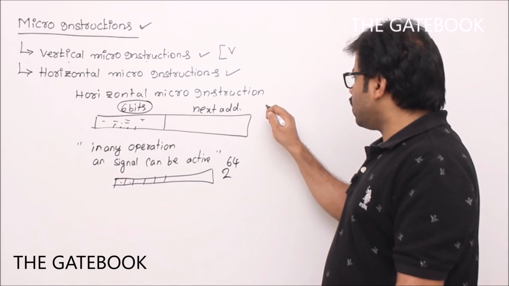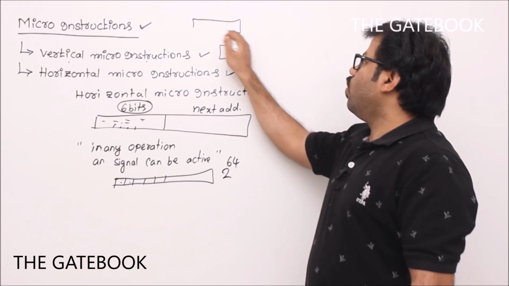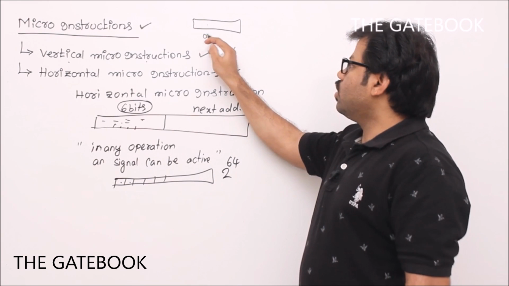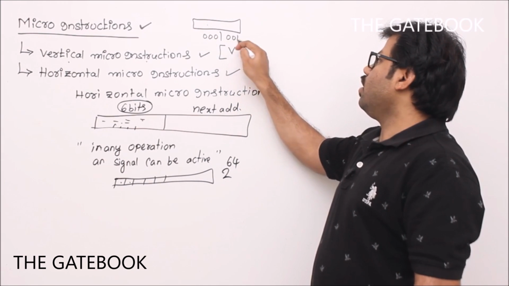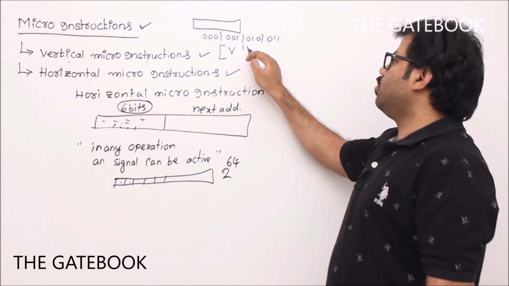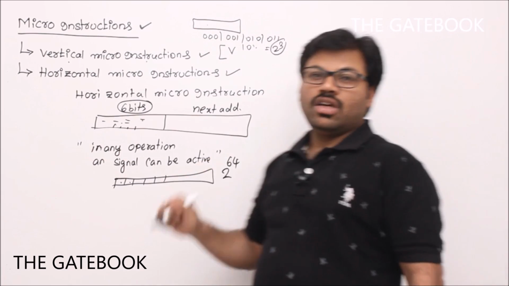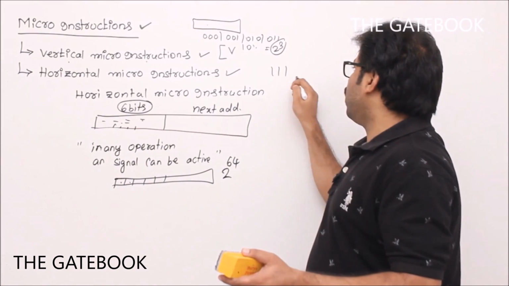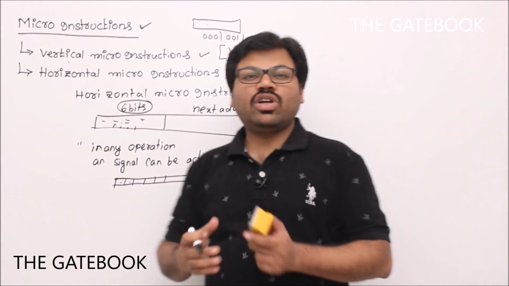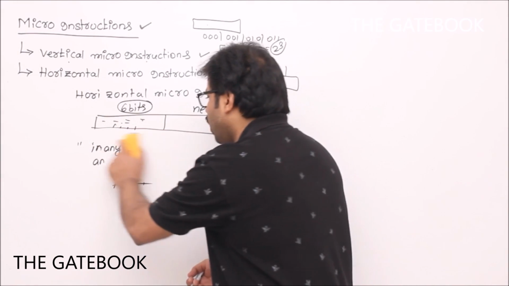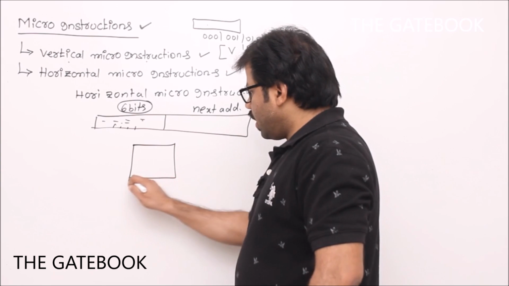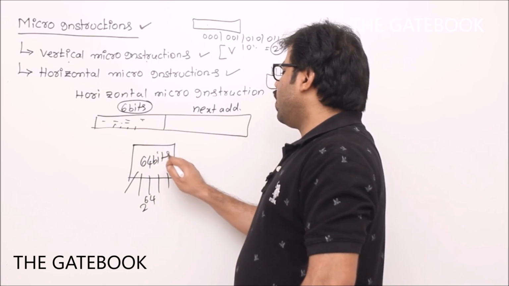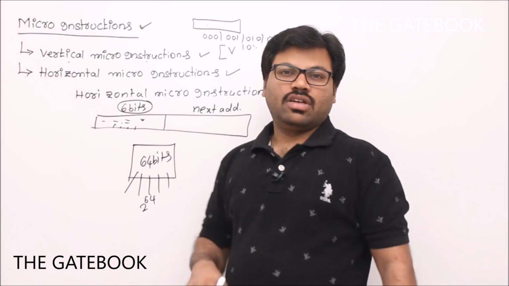Why? I will tell you. Let us solve this problem for 3 bits. Let's say you have only 3 signals. At a time any number of signals can be active, then how many different patterns are possible? Maybe 000, nothing active, 001, 010, 011, everything is possible, right? Then you get 2 cube possibilities. Now your decoder, to generate 2 to the power of 3 possibilities, requires a 3-bit input. Here also, to generate one of the 2 power 64 possibilities, your decoder requires 64 bits. So that's why we can't do any optimization. This will be the best one.